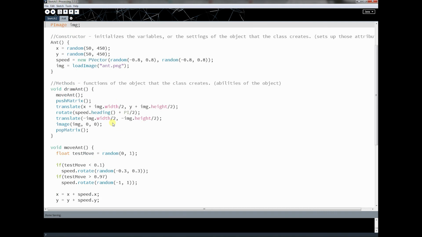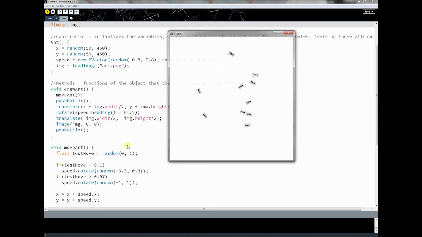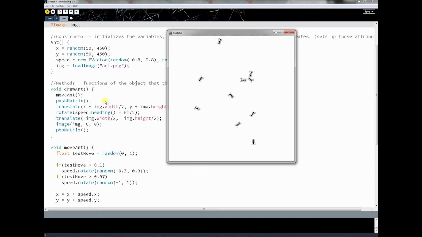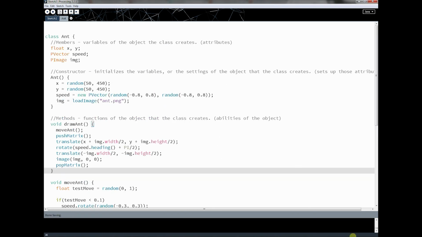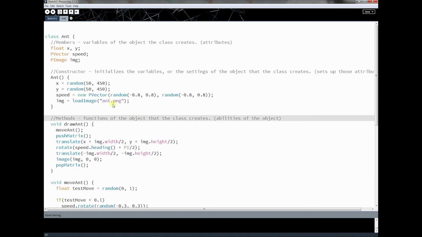All the ants are moving. They're not animated. We're not going to do animation in this part of the series. We'll do it with the next game. I'll show you how to animate things. And right now we're focused more on learning how to use classes and objects and those types of things. All right, so there go the ants. This looks pretty good so far. We've got the ants drawing on the screen and they're moving around.